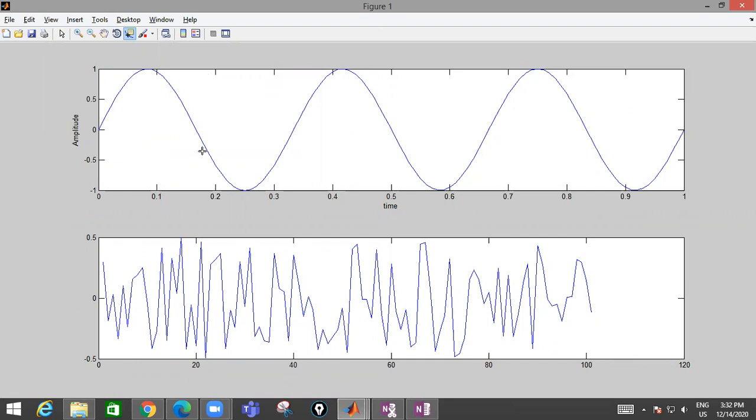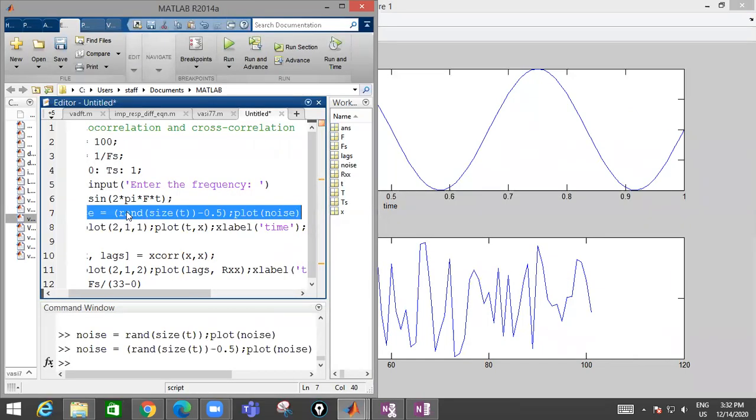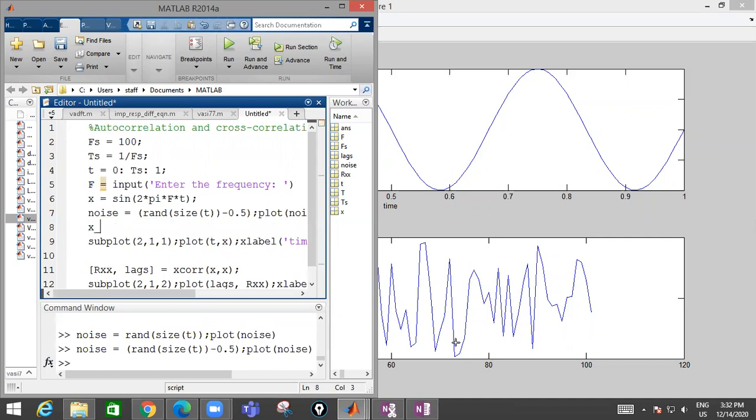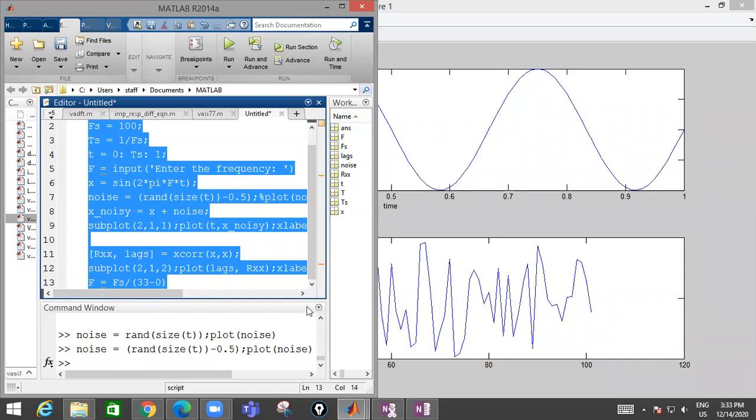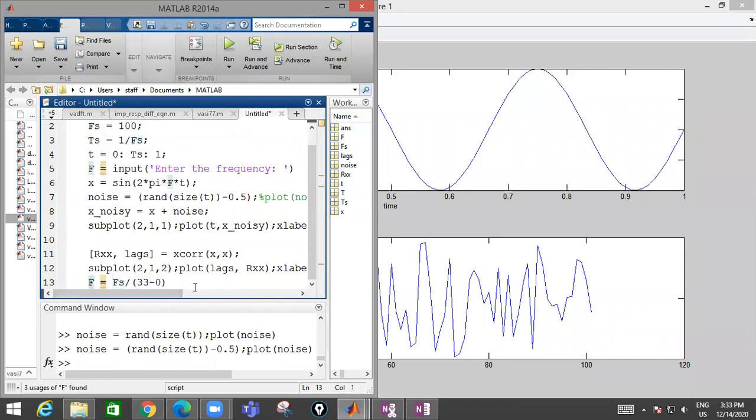This we will add to our signal. Our x noisy will be x plus noise. Now we will plot this x noisy. So now we will see what happens. For x, we'll select everything.